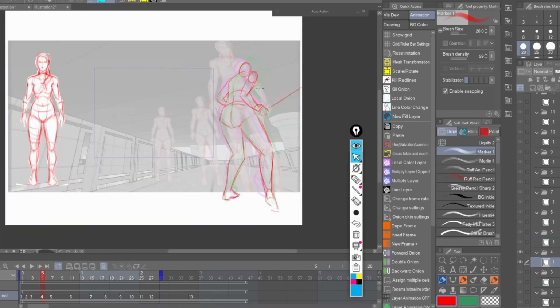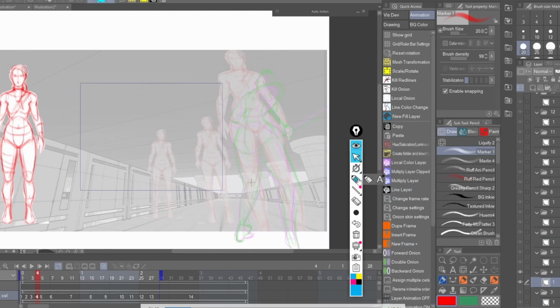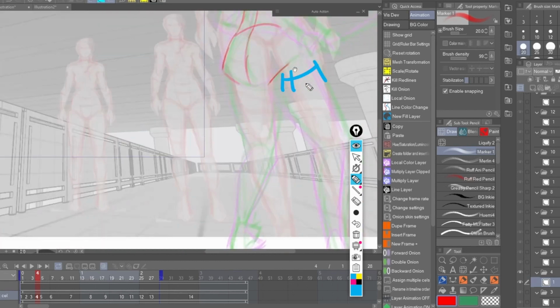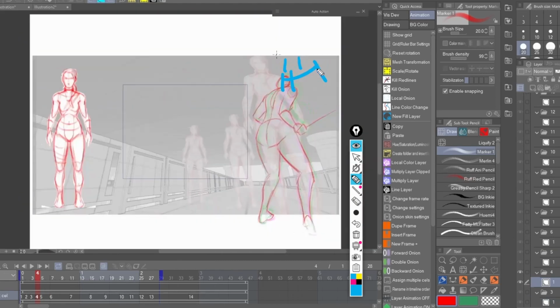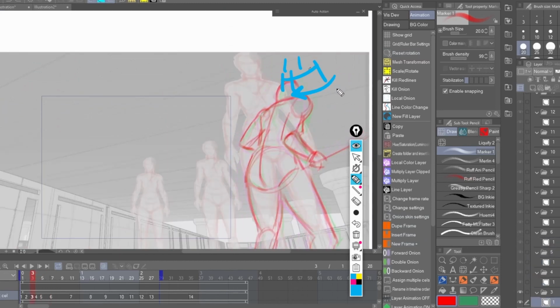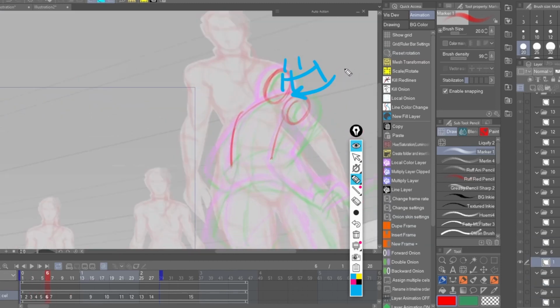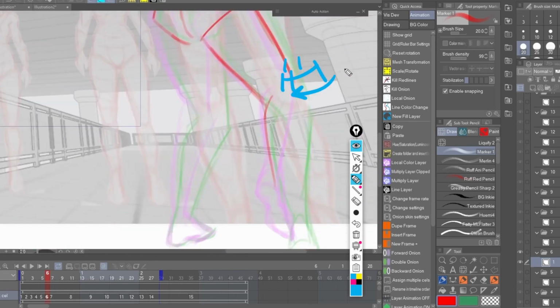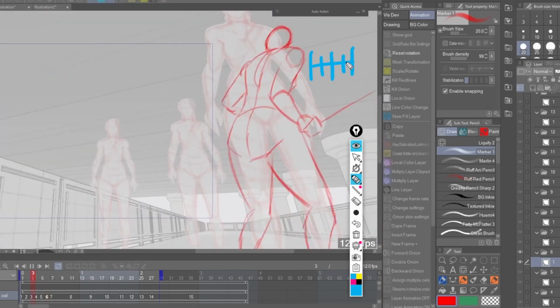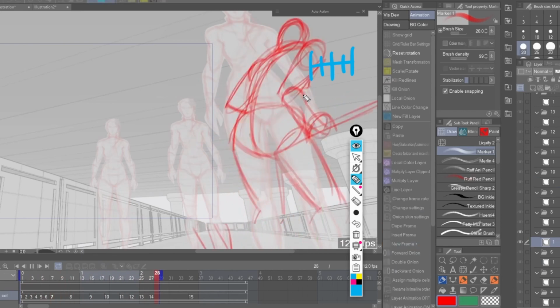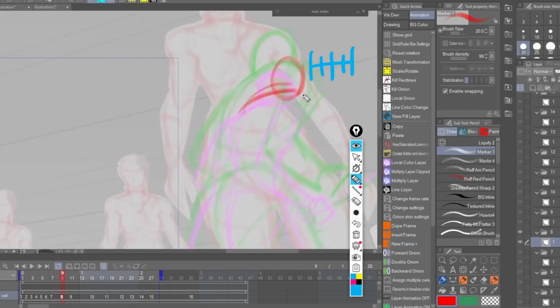Then I'll break it down in the middle, and let me just draw this on. I'll try to consider timing, so I won't just time it like that and make everything seem robotic. I'll try to give a little weight somewhere so that the in-betweens will land somewhere here and here, and there's a bit of a shifting of weight, usually a priority. I always do that because I've noticed that nearly always, if you just start breaking down like this, it'll always look really wooden, and you might as well not do frame by frame drawing.